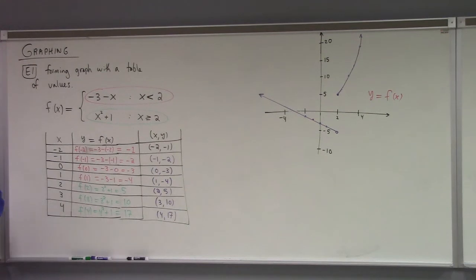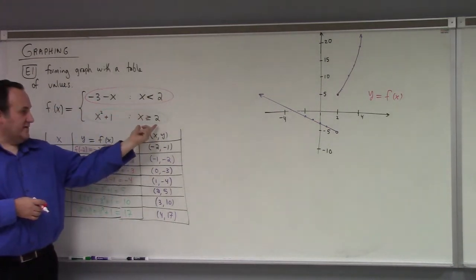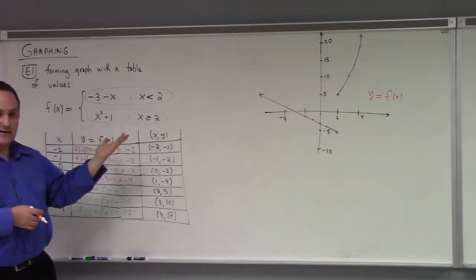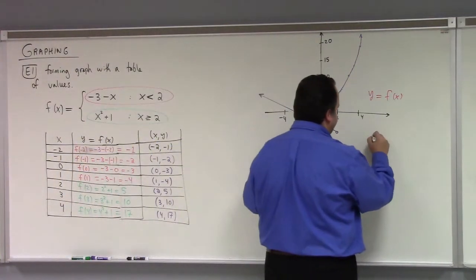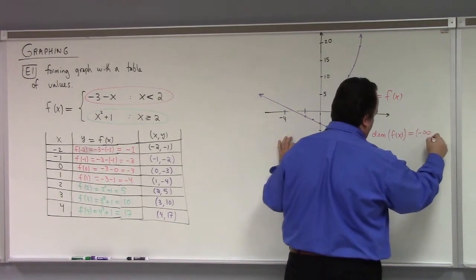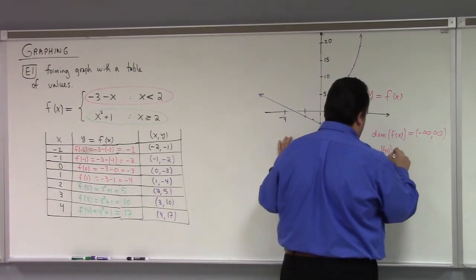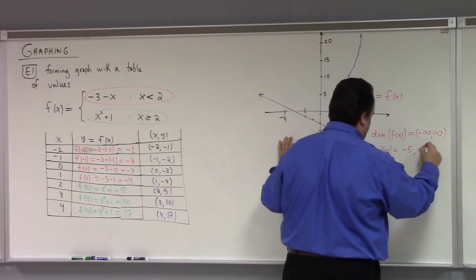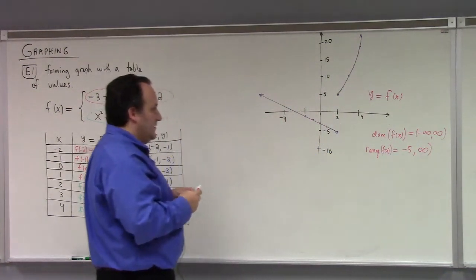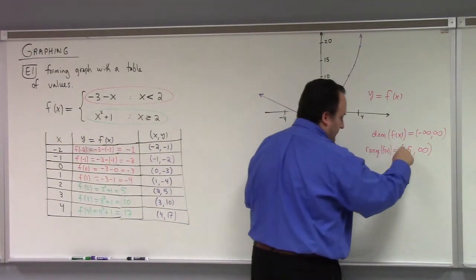And if you have that graph, you can answer questions like, what's the domain? What's the range? Well, the domain is everything, because it has a formula for x less than 2. It has a formula for x greater than or equal to 2. The domain is everything. What's the range? Range equals, what was that? You said -5 to infinity. I like that, but is -5 included or excluded? Excluded, right? Open circle. So, what's that?